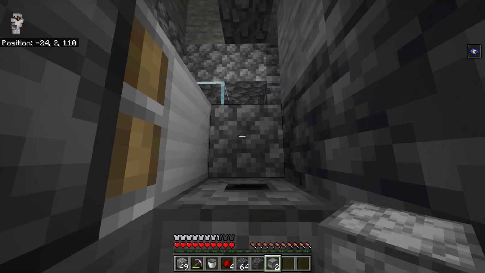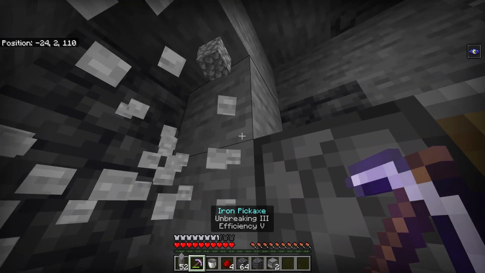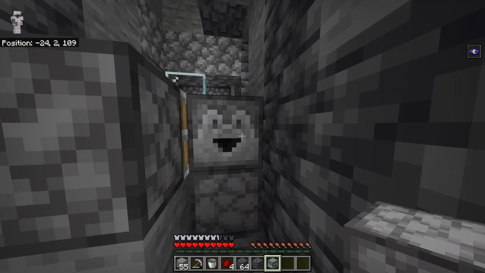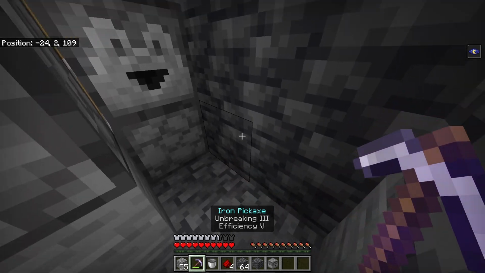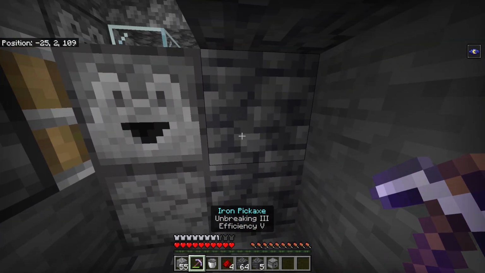On top of the dropper, we're going to place a dropper going this way, but before we do, let's break these 2 blocks, that block above it, and then these 3 to the right, and then that way we can step back and place a dropper just like this above that one. Go ahead and break these 4 blocks over here, 1, 2, 3, 4, and once you broke those, break these 2 as well, 1, 2.